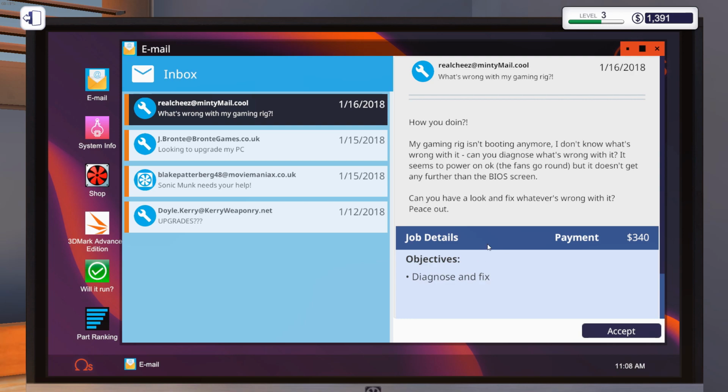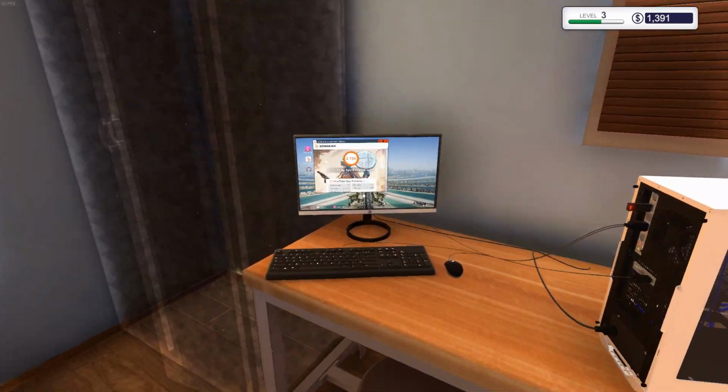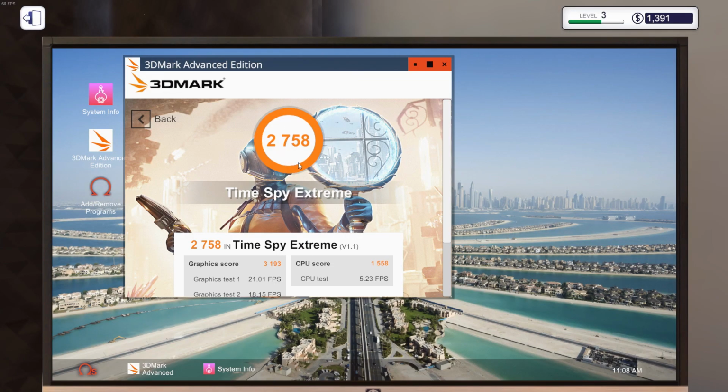What's wrong with my rig? Ooh, yes, we're starting to get diagnosed and fixed. Cool, these ones are fun because it's actual problems that we get to play with, but we're playing with overclocking right now. We're at 2,758. What is our goal? 2,817. Cool.